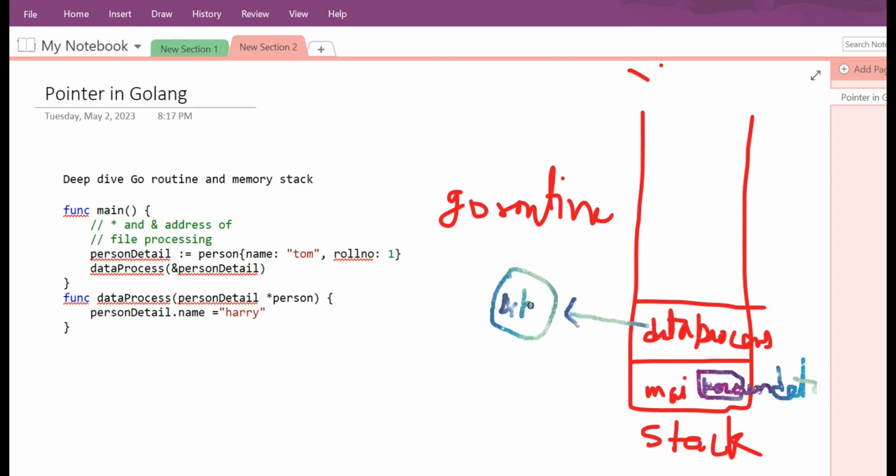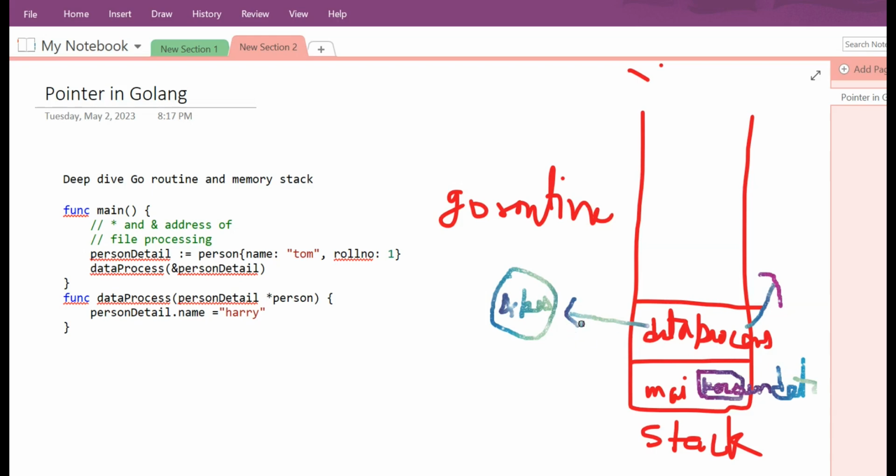And once this is executed, it will automatically go out of memory. It will clean up from the memory, and then the next thing happens. So this is the way different functions and pointers work.